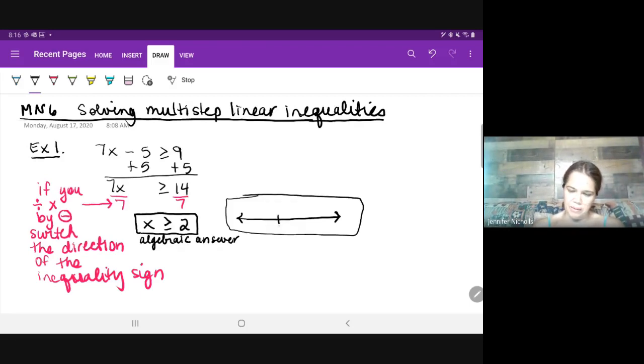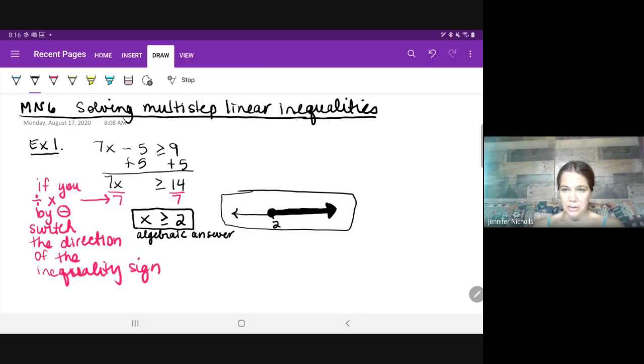So I put 2 on here, right? Is that a closed dot or an open dot? Closed, and then to the right. Some of you just traced the line, and yours looked like this. That's not how it's supposed to look. You have to make it thicker, because it's supposed to be a bunch of dots, so please make them thicker. I know the way some of you did them in middle school was different, but we're in high school now and we need to do it this way. So those are the two answers.